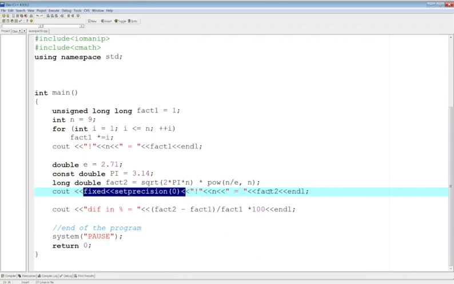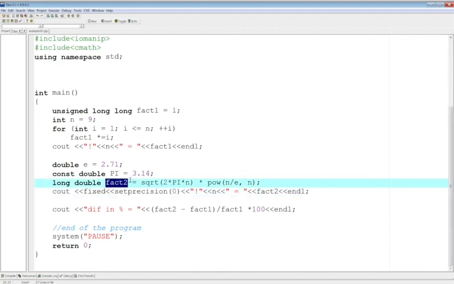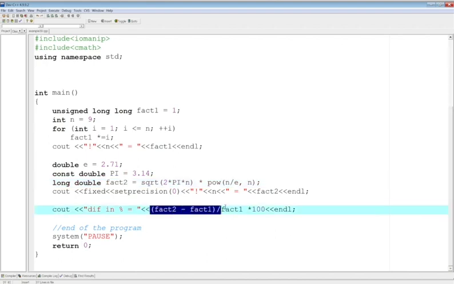and then display fact 2, which is the result based on Stirling. So you have fact 1 and fact 2, then you're going to compare them. And you're going to see what is the difference between them in terms of percentages, right? What would be an acceptable difference between them, right?